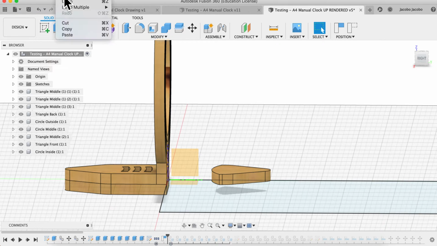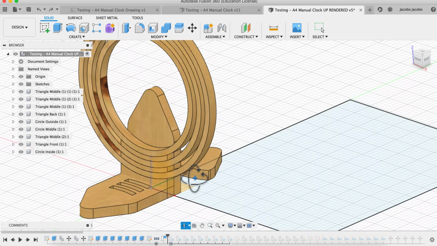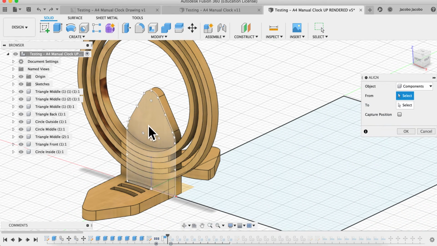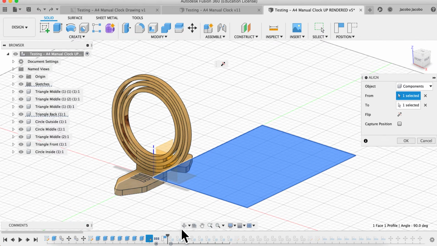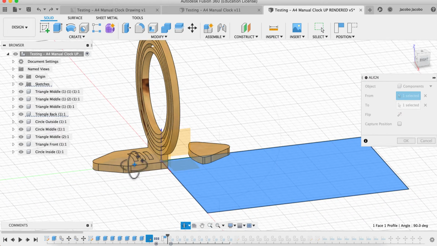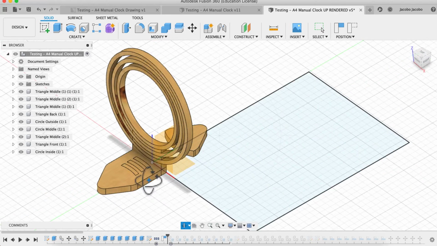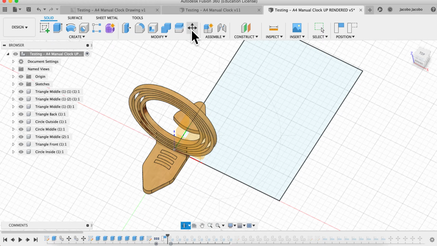move down like that. So I'm going to undo, and now I'm going to move back around to this side. Modify, Align, click on this face, and then throw it down there. Now you can see it's not underneath. It actually laid itself right on top of that. But that's okay. Eventually, when it comes time to move, I can just move some of that stuff around. So now that it's down, it's just a matter of using the move tool.